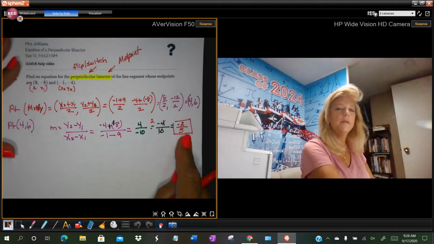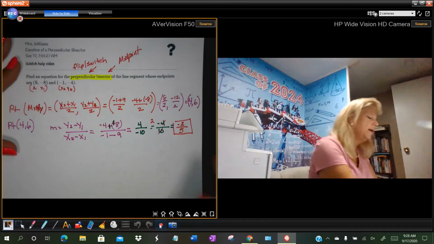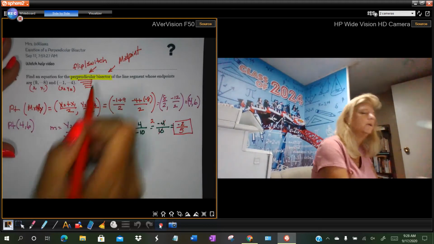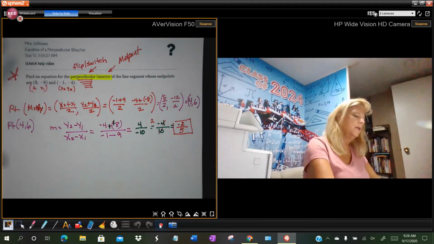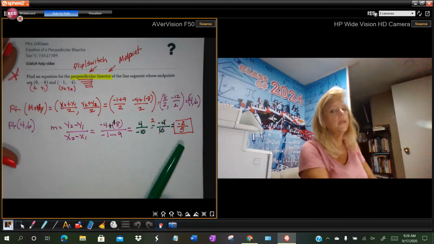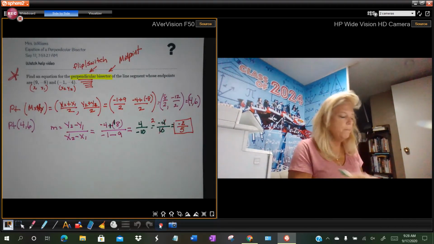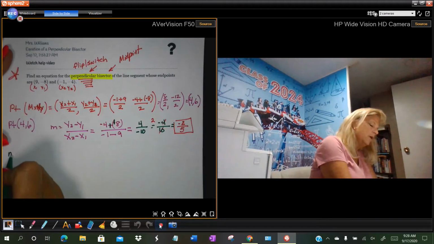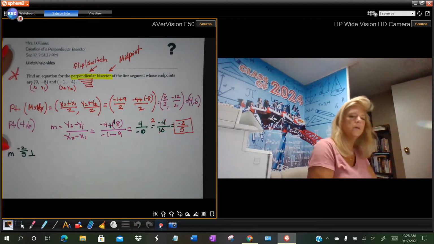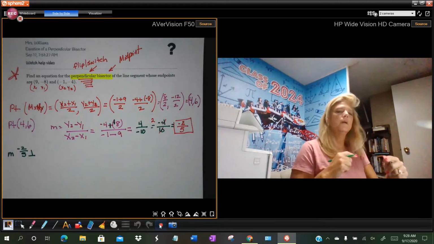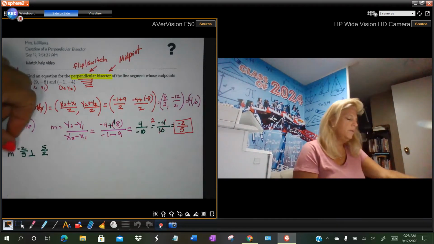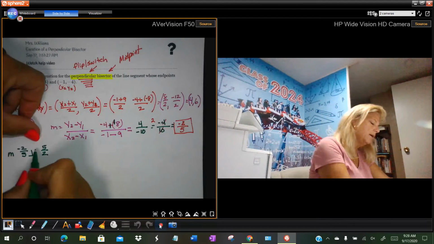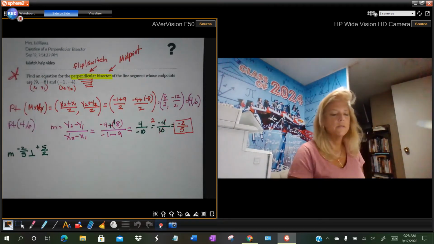All that work to find my slope, but I don't want my slope. I want the perpendicular slope. And that's where we're going to flip and switch it over. A lot of kids are going to do all this work and forget to flip and switch it over. Don't let that be you. The slope we found was -2/5, but we want the slope that's perpendicular, so we flip it over: 5/2, and if it's negative, it becomes positive. That is the slope I want to use.